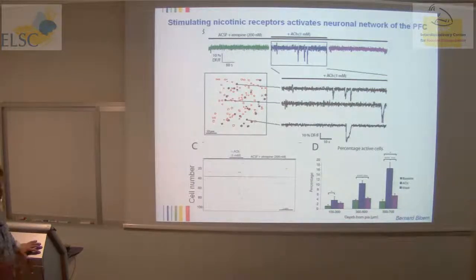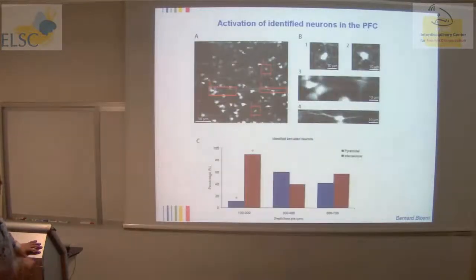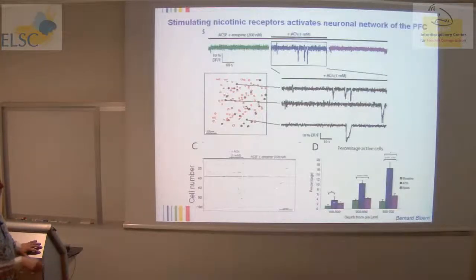So here this is the baseline. Green is baseline. I know, but in the next histogram, the next slide, what we do is you take the neurons that are activated by acetylcholine. Maybe the same percentage is also without acetylcholine. So the difference between these two. We take the difference. So we follow the fate of the neuron, so you can know whether the neuron is going to be responding to acetylcholine or not, whether it shows more of these blips during acetylcholine than before.